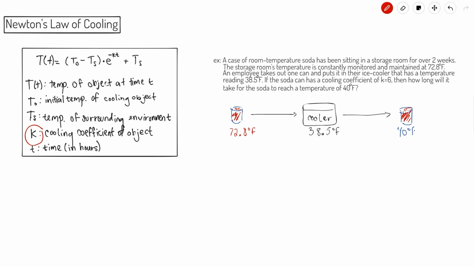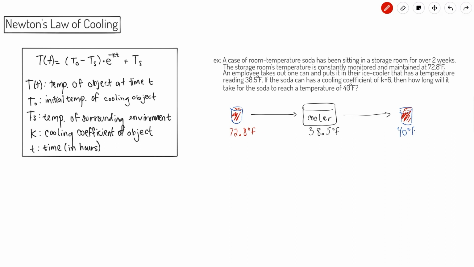And why, you may ask? Because if I had a frozen ice cube and a frozen baseball and set them out at the same environment to cool down, we could imagine that the ice cube would cool down at a different rate than the baseball. The rate at which they are cooling can be encompassed in their cooling coefficient, and so this cooling coefficient is unique to every single object that we're cooling. For this particular example that we'll be focusing on the right, we will be cooling a soda can, and the average cooling coefficient for a soda can of the standard height 1.23 meters is about 6.